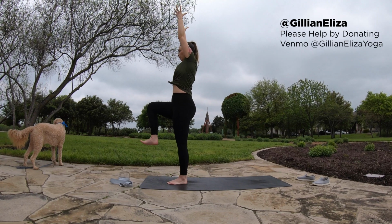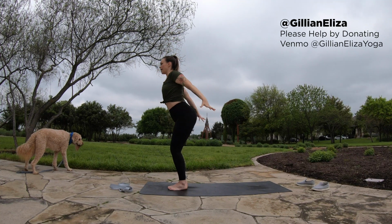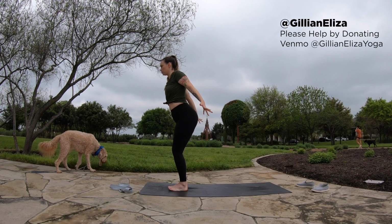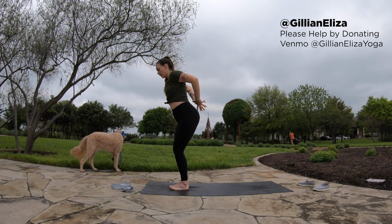And then exhale, chair pose with airplane arms. Plant your feet, bend your knees, sweeping the hands back. So we're just moving the arms around in the shoulder sockets. We're gonna create a little bit more space. And then interlace the hands behind the back once more.